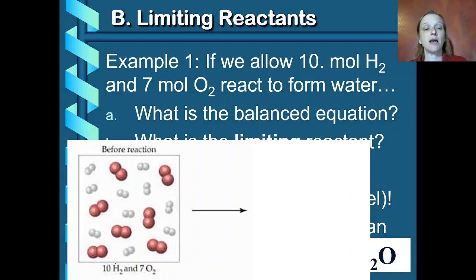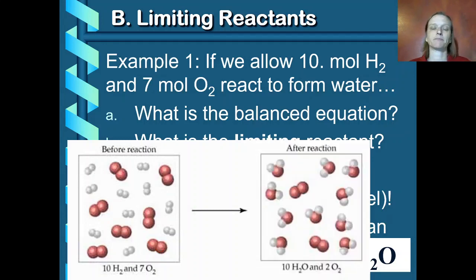Notice that because hydrogen is a diatomic element, we draw the white circles paired together to show this molecule of hydrogen. And similarly with oxygen, because oxygen is a diatomic element, each atom of oxygen is a circle, but the oxygen molecule is made up of 2 oxygen atoms. If I'm forming molecules of water, one molecule of water is 1 oxygen atom with 2 hydrogen atoms attached to it.